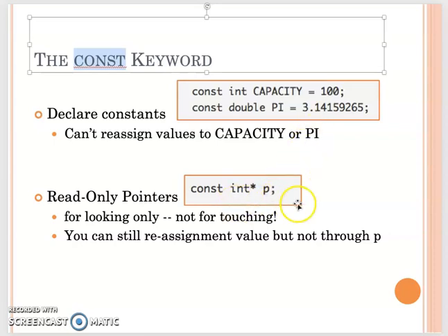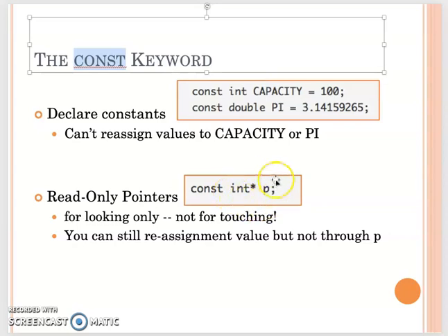Then after we learn the pointer, we talk about the const keyword. So then here you have a const int pointer p. If you do so, what happened? This const keyword actually associates with your pointer data type.